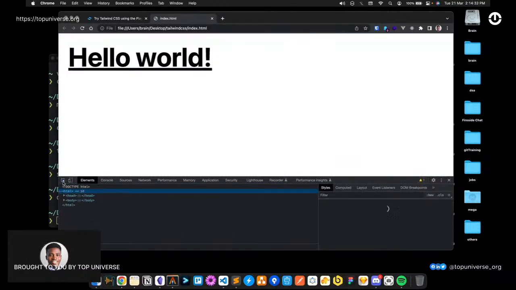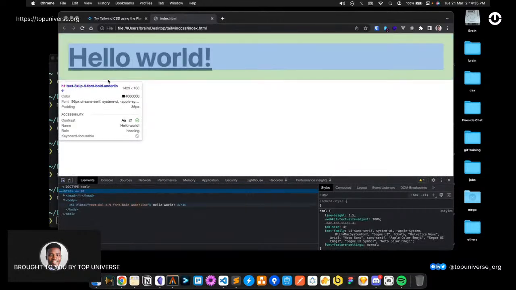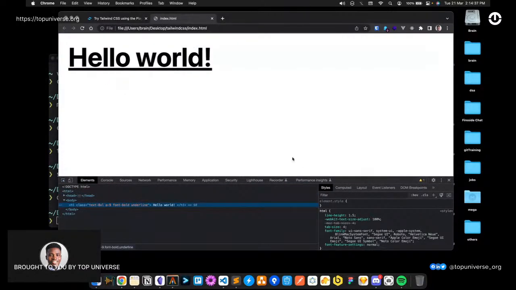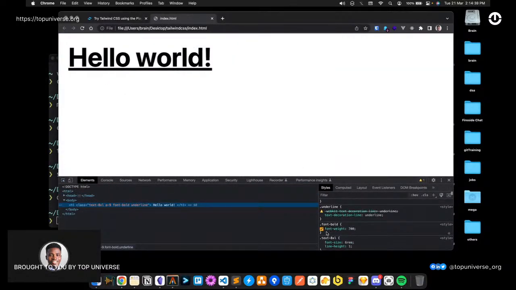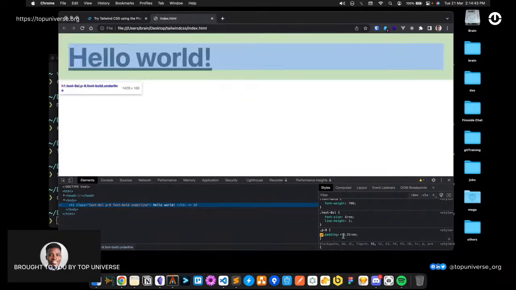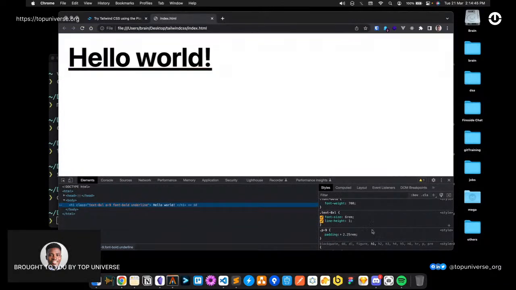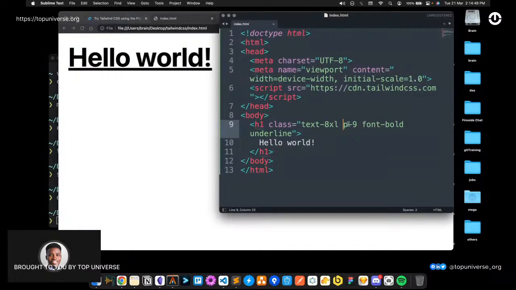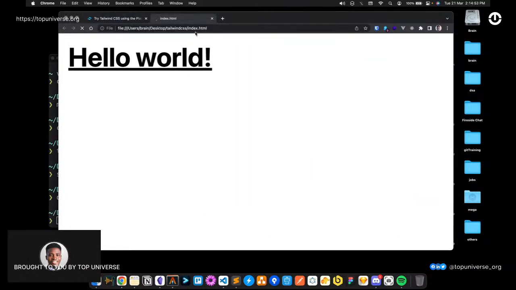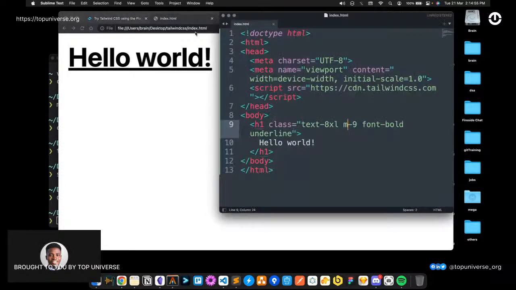If I inspect my element right here and we check it out, you see if I select this item, we basically have this padding P9, which is a padding of 2.25 rem, right? It's obvious from here that the padding was applied. And likewise, we can also use margin. If that is what you want to use, you can use margin, you can use padding. And you can specify if you want margin top or margin bottom. Let's take that off for now.